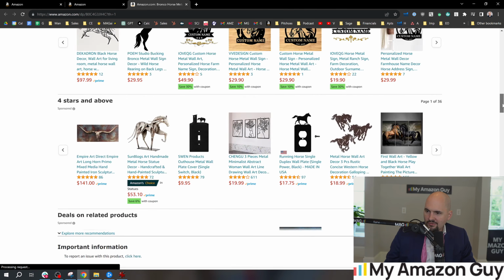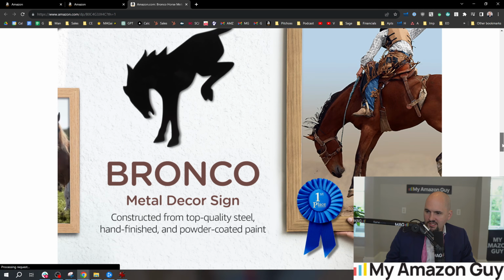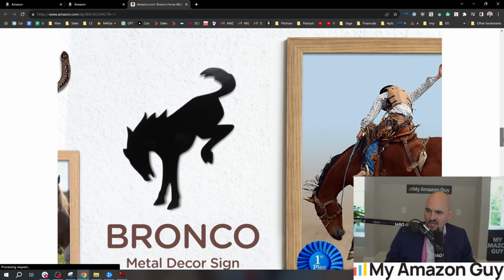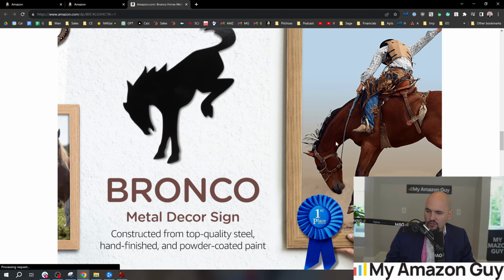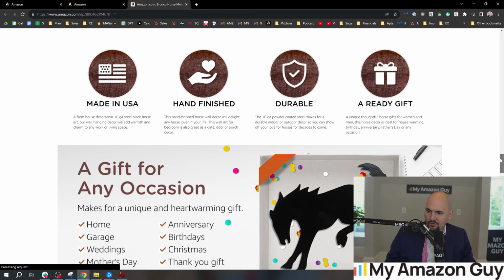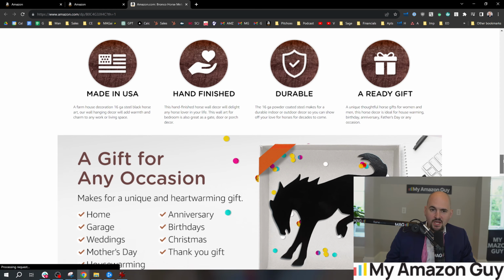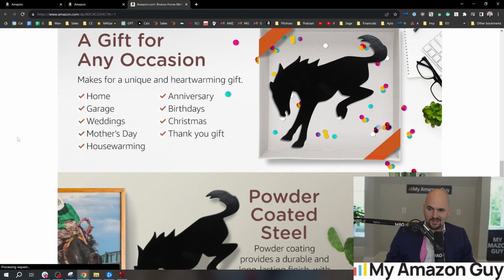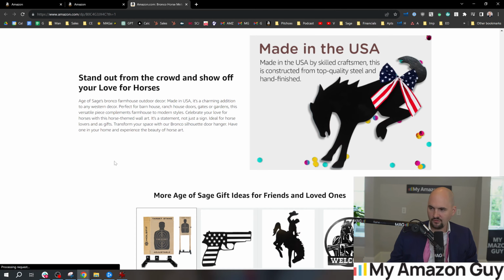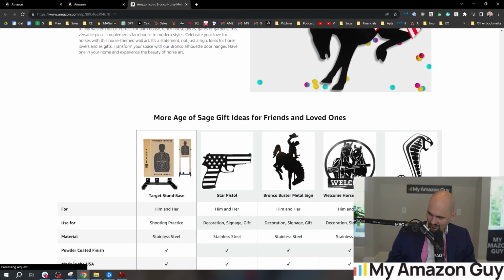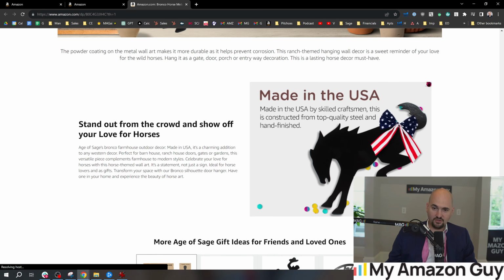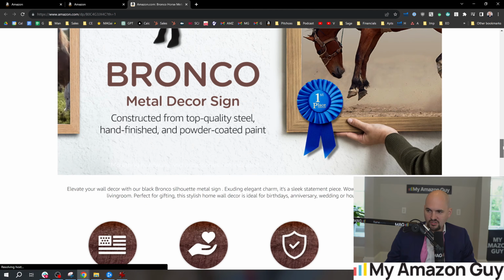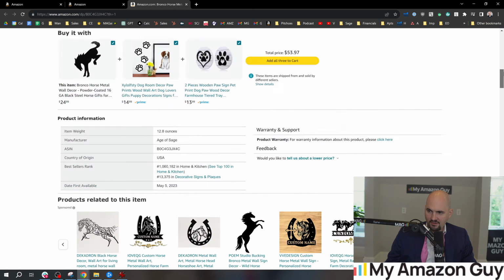And we'll scroll down to the A plus contents and we can see gigantic images just showcasing, like, seeing a bucking bronco side by side with a real bucking bronco. That makes a really cool difference to showcase the metal sign. We're going to focus on that made in the USA and that gift angle and where you can put it, show and tell how you can use the product, what it looks like, and embrace everything about it so that consumers can feel it, so that consumers can see themselves using that product.